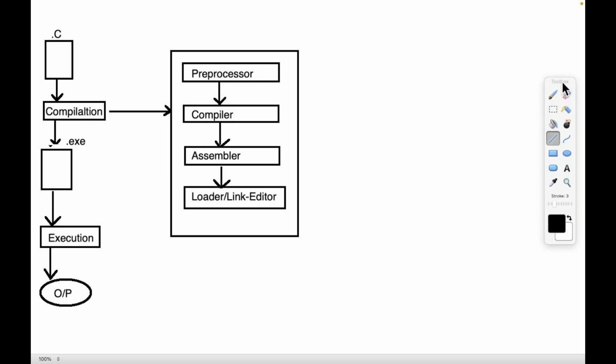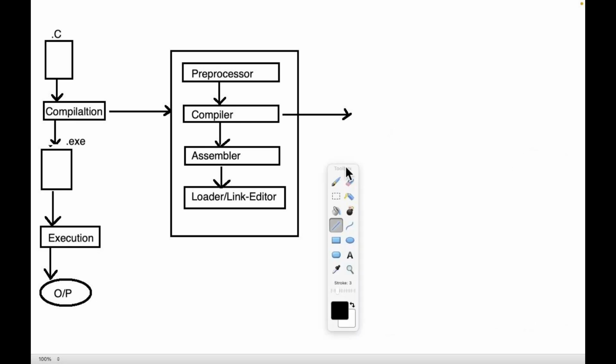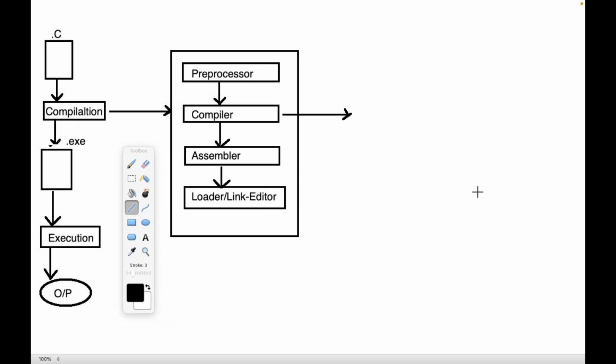Okay, now let's understand it clearly. That's the reason I want to extend this diagram with the compiler's internal structure also. In the future, I will require this compiler internal structure, not immediately. That's the reason I'm going to provide it. But my required point now is the location of the preprocessor. The preprocessor is a part of the compilation. That's it. But for future purposes, I'm going to extend this diagram to the internals of the compiler.